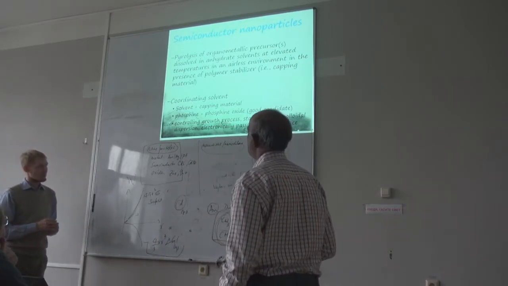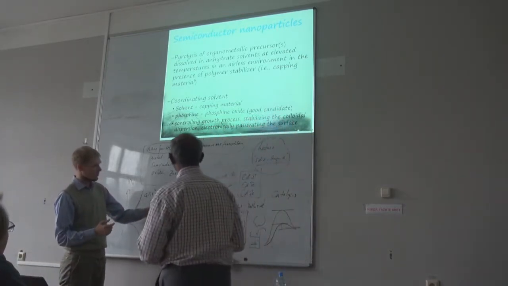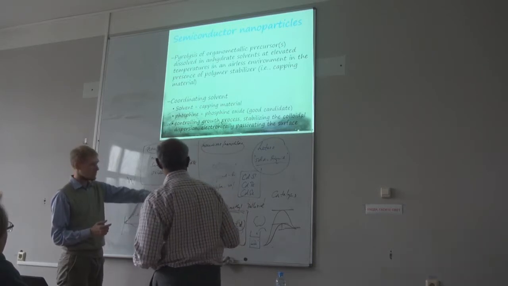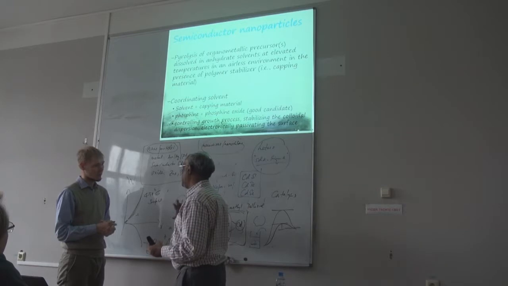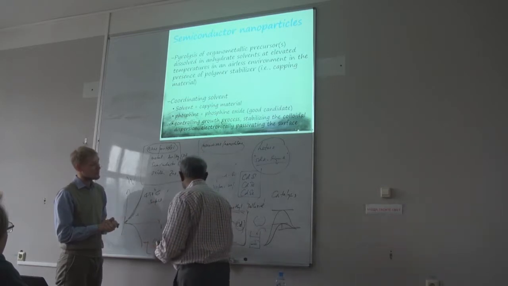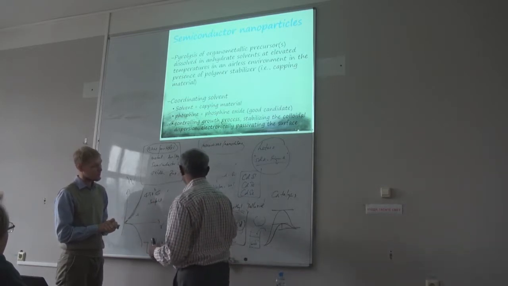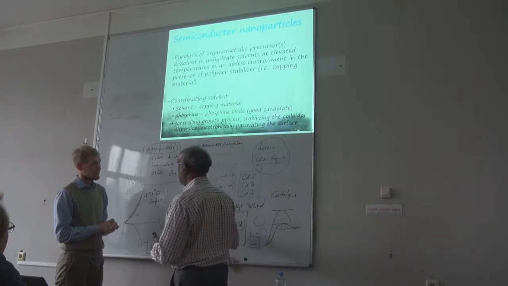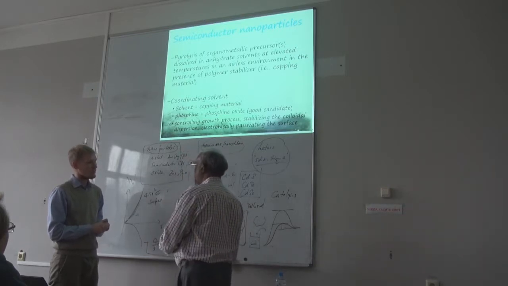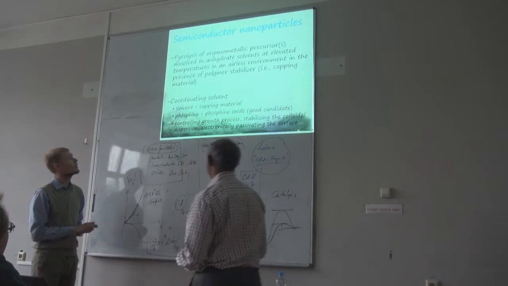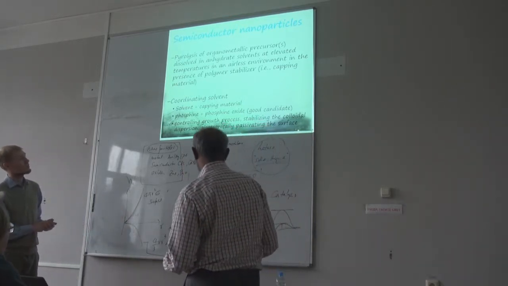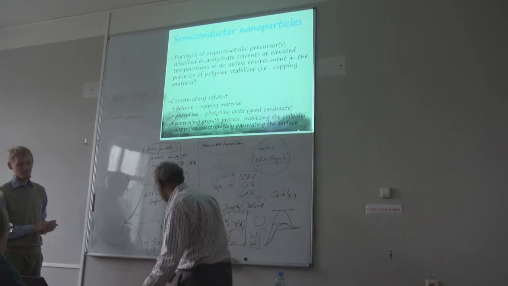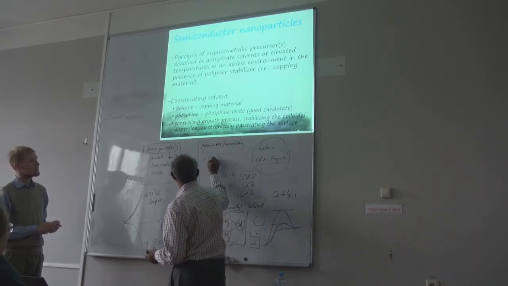And what about the particle? The particle needs to have cadmium, for example. Cadmium is not a semiconductor, okay? So then you have to have cadmium and another one with the sulfur. Then you can make the cadmium sulfide nanoparticle. Or you can have cadmium and telluride. Basically, this is the most common one you can use.